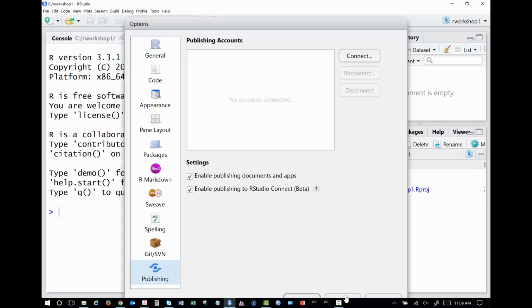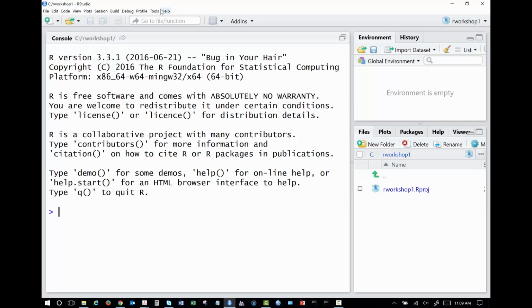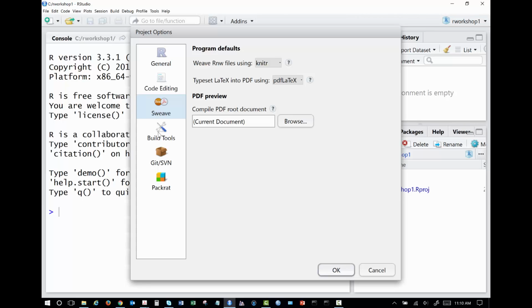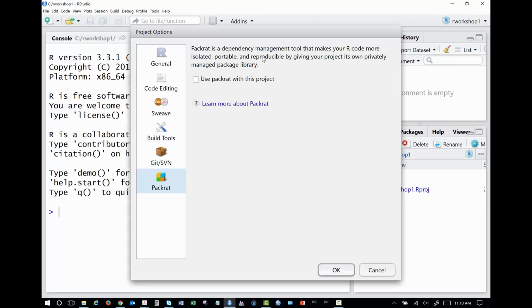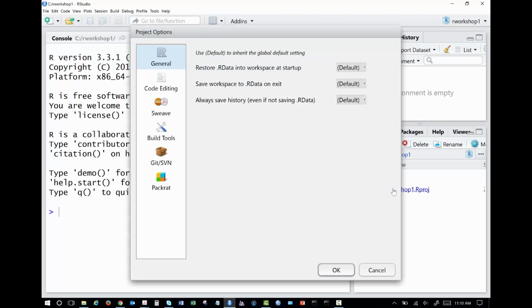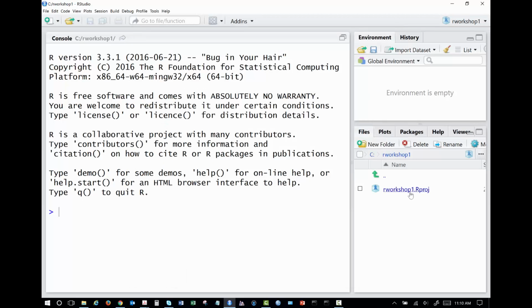All right, but all of these different parameters that show up, there are even options associated with your project. A lot of it gets repeated, so there are additional things. I won't talk about PackRat. But anyway, all of the settings, all the things that you might want to customize, are saved in this little R project file. And one of the nice things about this is, assuming it's not something really proprietary, most of the files you can click on and it'll open it. Since this is an R project file, it actually just opens that window. So all of the settings in here are what's actually saved in this R project file.